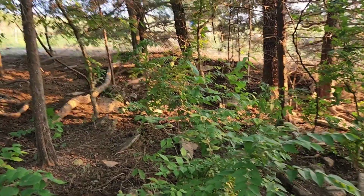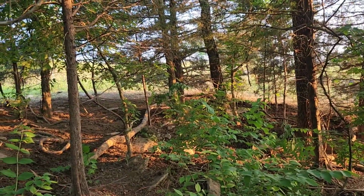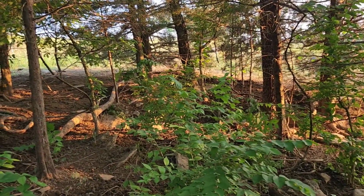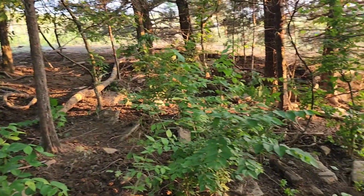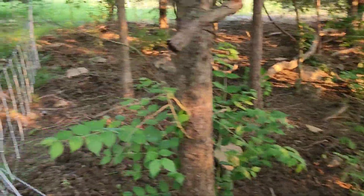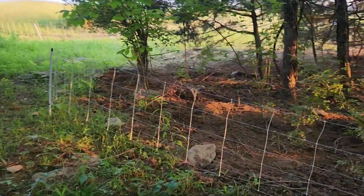And the goats and sheep do love that. They come back behind and they'll eat all this stuff. Now we can't leave the sheep and goats in that paddock for as long as we would if they were out like in the hayfield, because they don't have all the grasses to eat. But they will come in here and devour all this stuff. If you really want it thinned out, they do an excellent job. But that's kind of some of the way we do it.